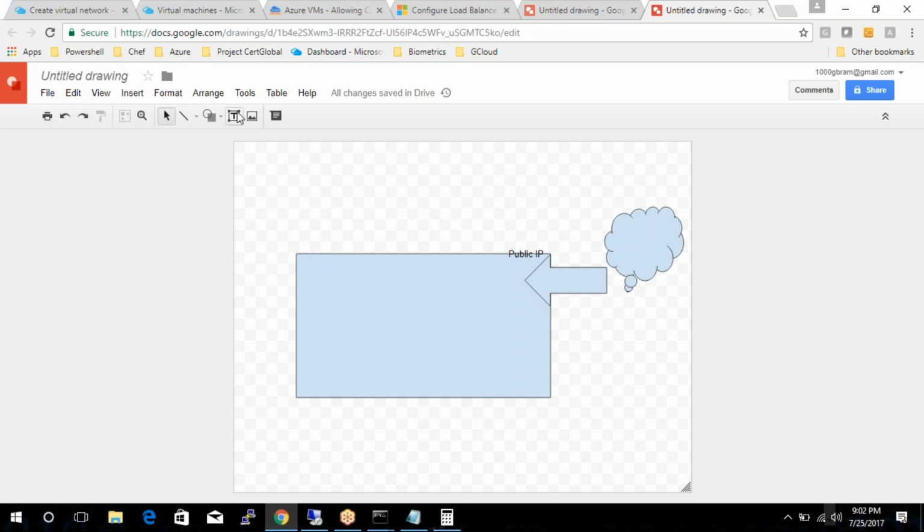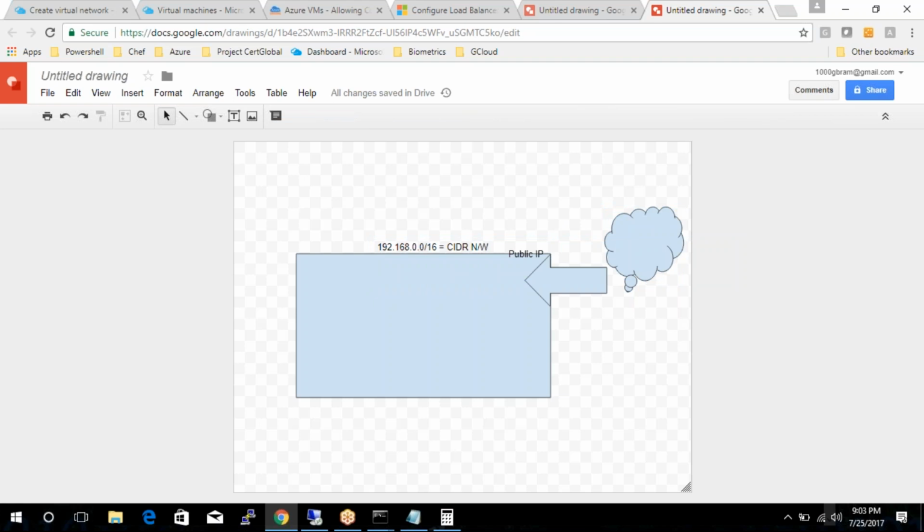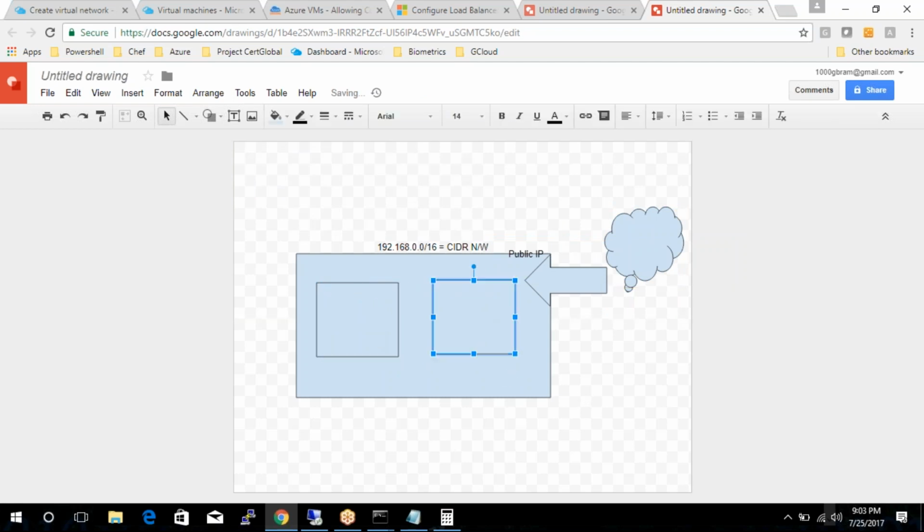So this whole thing is a representation of the network, and you'll say all my machines in my network must get an IP address of 192.168.0.0/16, and that is the entire CIDR block for my network. Then I will have my own subnets within it, and they are isolated sections. In this case, I've got 2 isolated sections. This is subnet 1 and subnet 2.